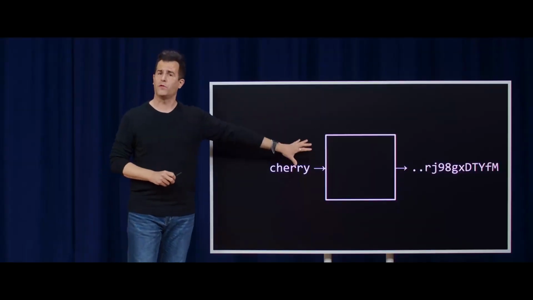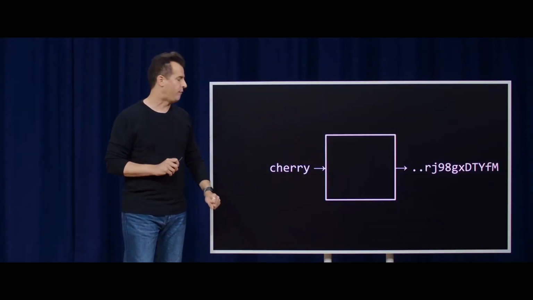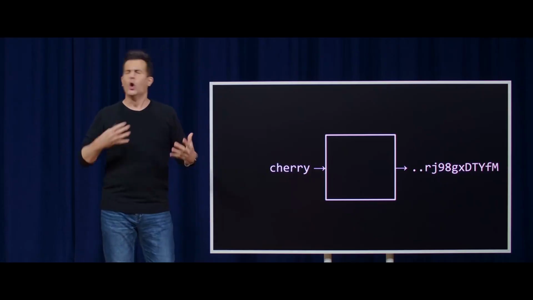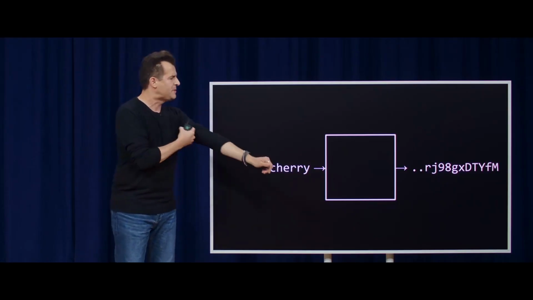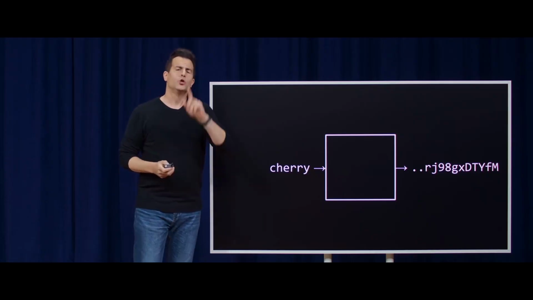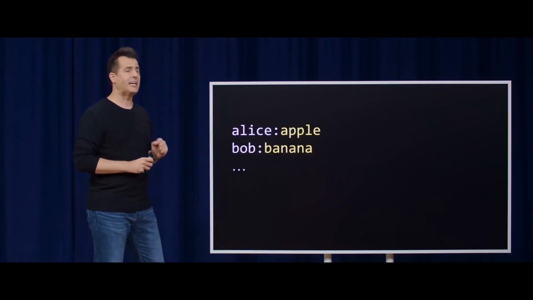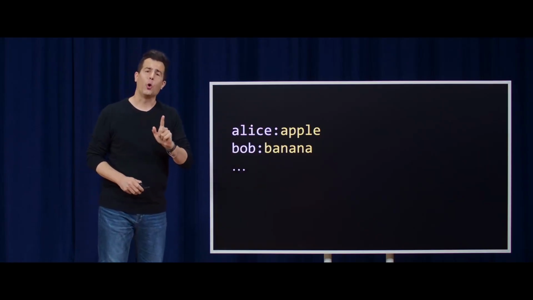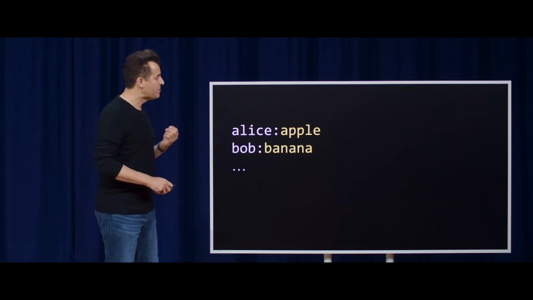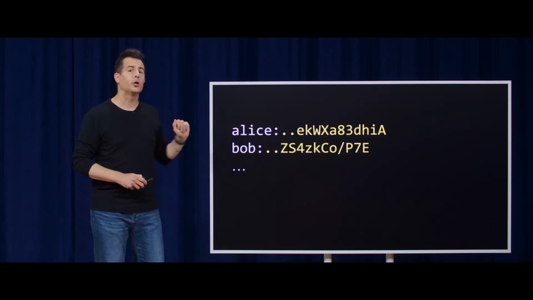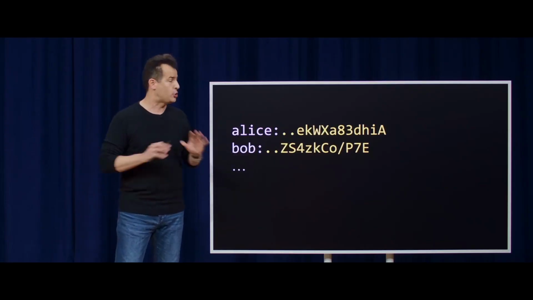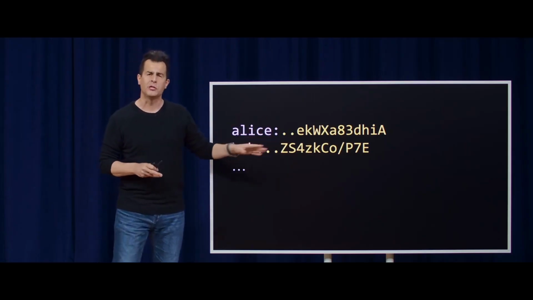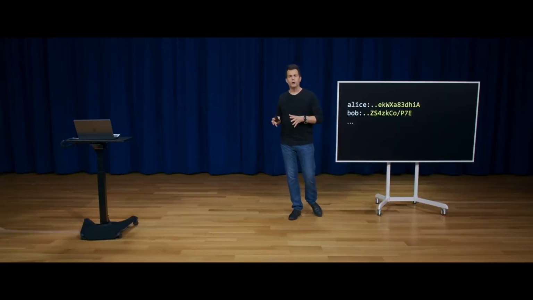So using this better hash function, I claim, that doesn't just look at the first letter of the alphabet, but looks at maybe all of the letters in the input, CHERRY in this case, we can probably come up with something more interesting, more cryptic looking, if you will, like the values we've just seen. So let me propose now that what we should do in our database of passwords is not store Alice, Apple, Bob, banana, but let's instead store the hashes of Apple and banana respectively. So instead in this password database, I'm going to store this instead. The exact same values that we just saw coming as outputs from that black box, but in this case now I'm storing in my database of passwords usernames and hash values.